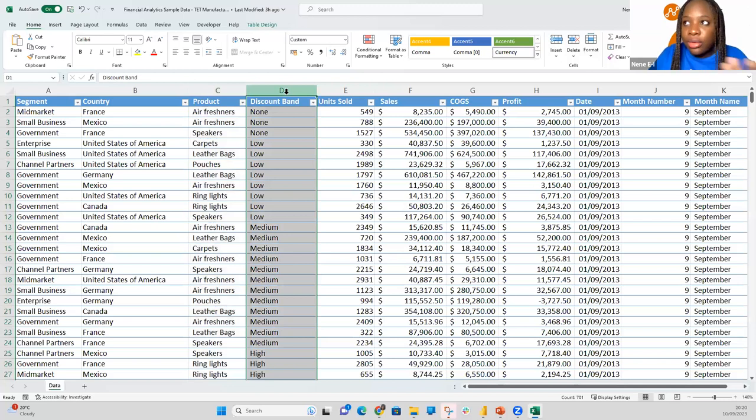Sometimes we give discounts, right? So this is a summary of sales in 2013 and 2014. The business started towards the end of 2013, around September. And you want to say, okay, what has happened?